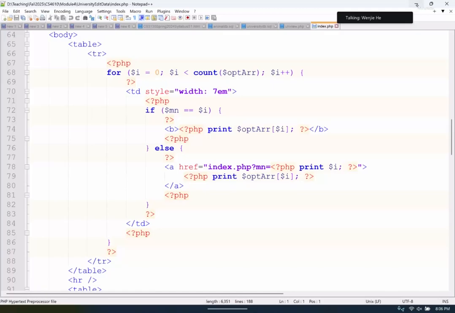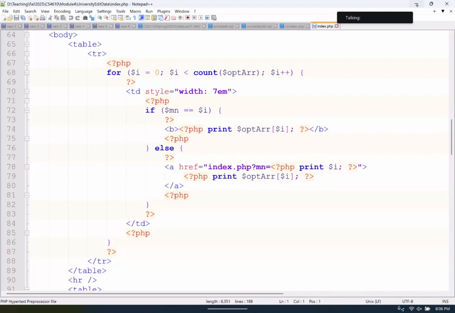So the for loop here, we display the title part of the table. In the for loop, we use OPT ARR. This is the user-friendly version of the table names. We run through the table structure.